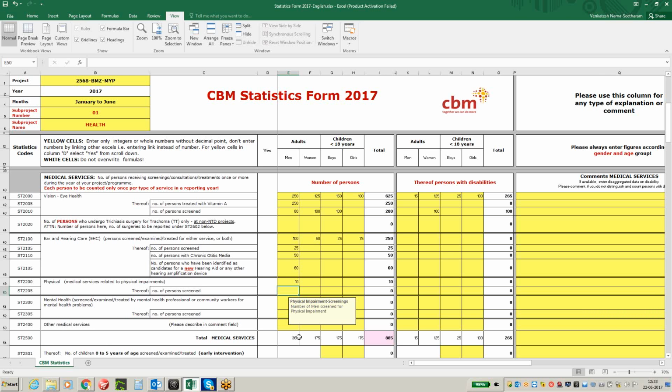But of course, it could be that a person is in 2 services and would be counted in 2 services, so that person would be counted twice in a way. But that's how, from history, this has been done, and until further discussions it will stay like that. Things are always going to be discussed, but this has been like this for 25 years so far.